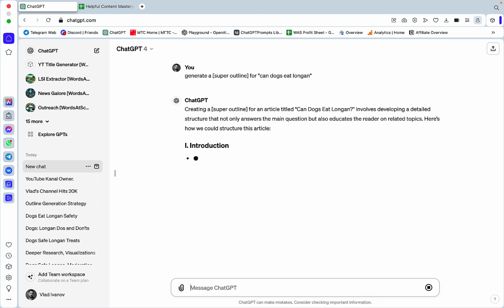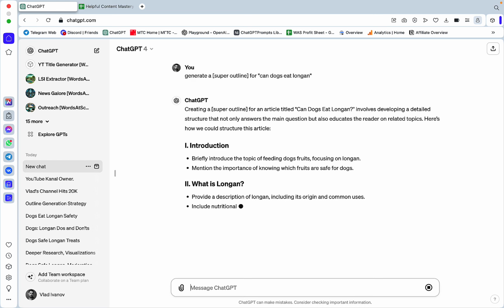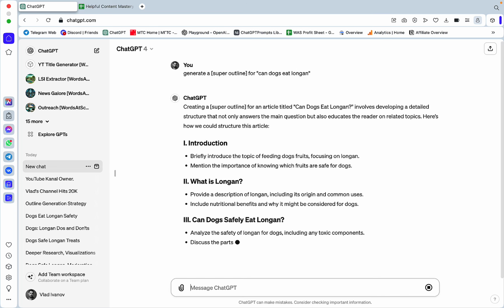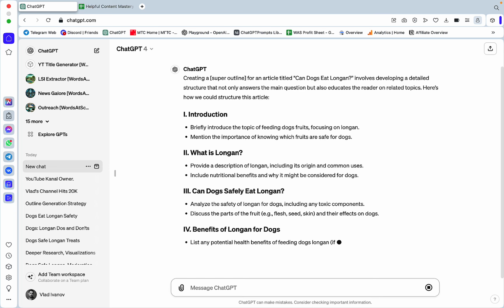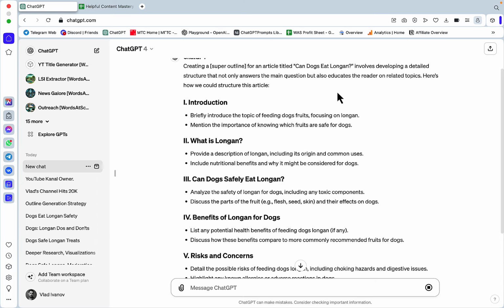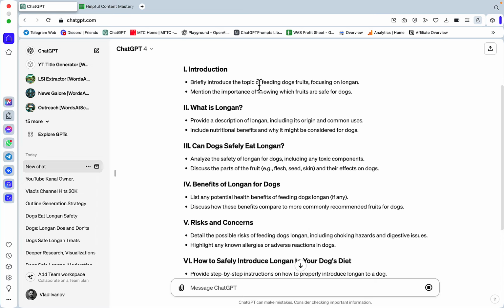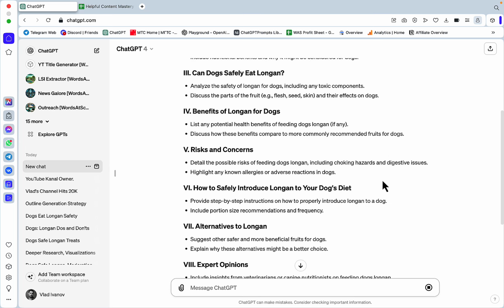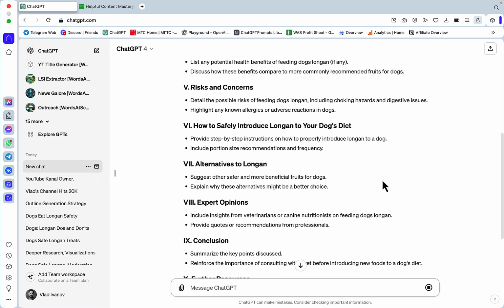Creating a super outline for an article titled Can Dogs Eat Longan involves developing a detailed structure that not only answers the main question but also educates the reader on related topics. Here is how we could structure this article. Introduction. What is Longan? How can dogs safely eat Longan? Benefits, risks. How to safely introduce Longan to a dog's diets.